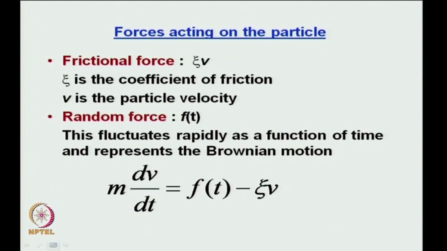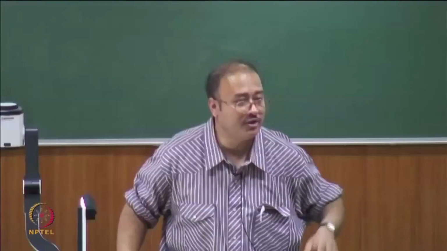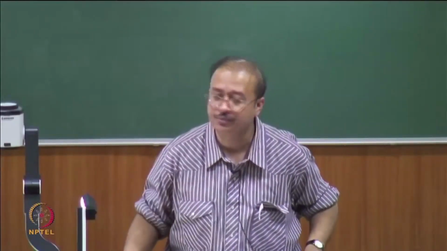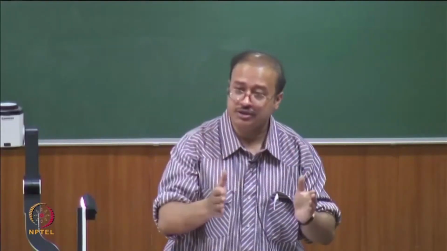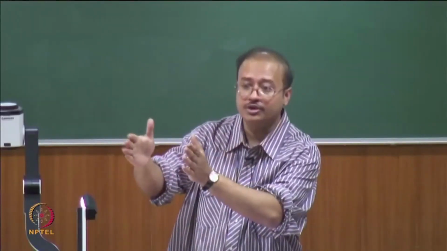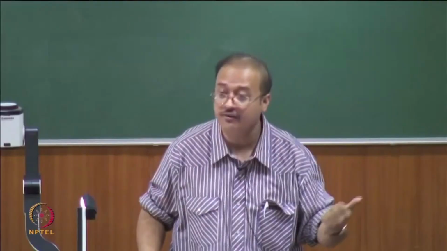What is dV by dt? Acceleration, right? Dx by dt is what? Velocity, and then it is the double derivative of that, essentially dv by dt, it is acceleration. So, m times acceleration is what? Force. Good. So, if this is having force units, the other two components on the other side of the equation should also be having force units.